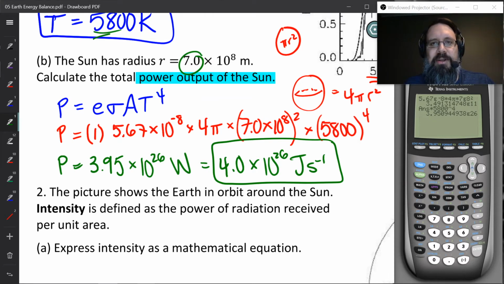From our calculation here, which is accurate, the sun outputs 4 times 10 to the 26 joules of energy in a single second. For comparison, that's more energy in 1 second that the sun is releasing than humans have extracted from all energy sources in the history of this planet. The sun releases more energy in 1 second than we have extracted in all of human history. That's a bonkers notion.